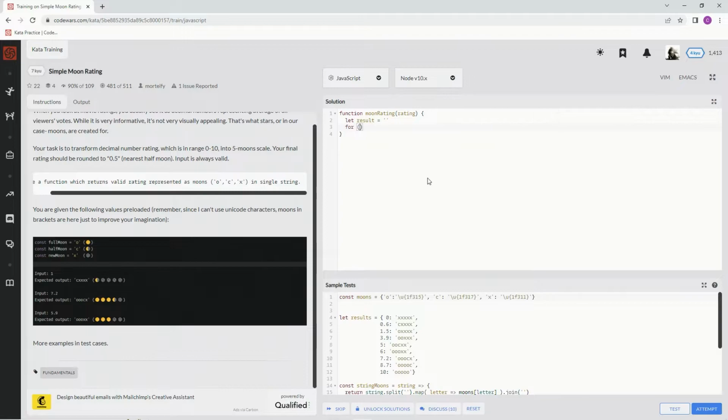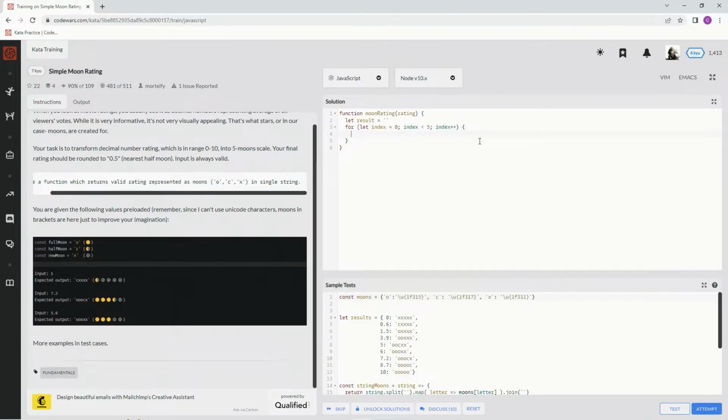So for let index equals 0, while index is less than 5, or less than or equal to 4, so less than whatever's after all these x's, we're going to say index plus plus and iterate through.